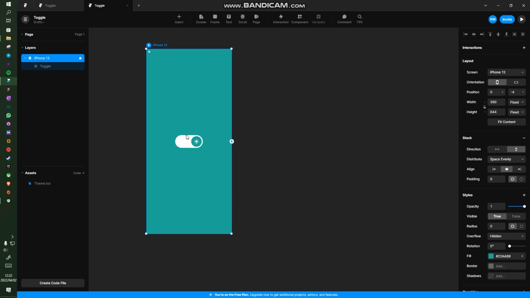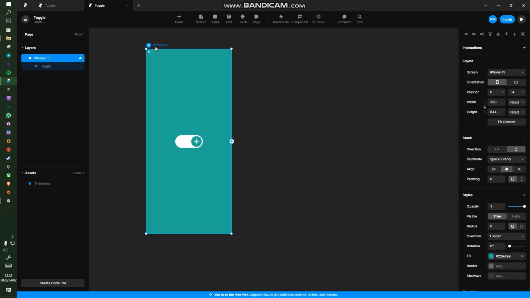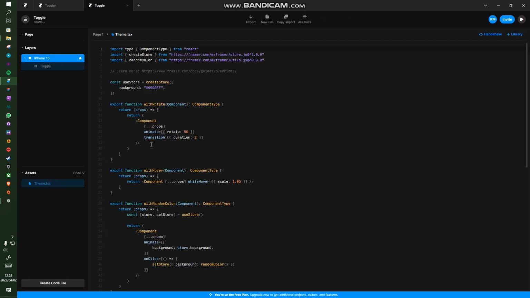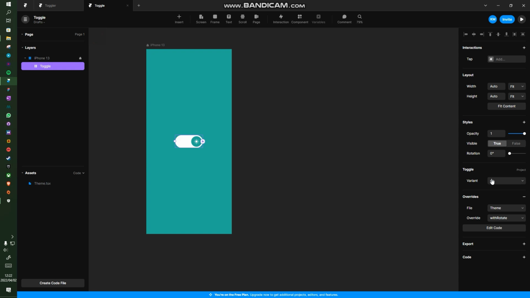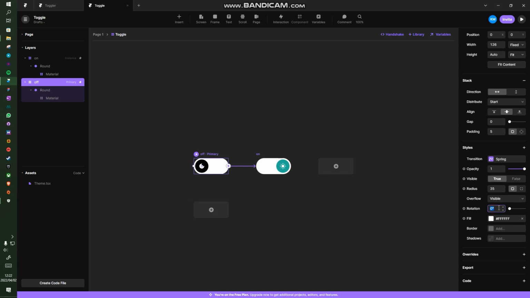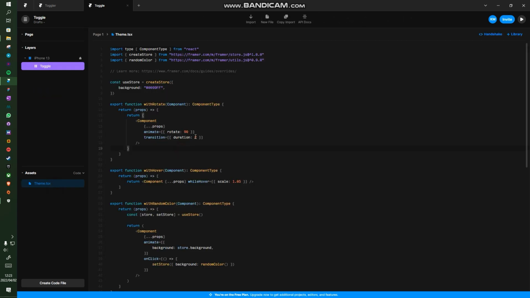So how that will look like is that we can assign that function using these overrides here. You see, it already knows our theme file, which is in our assets here, and then we will select the rotate function here, and then we will preview that, and this is what happens when we assign that function. So it overrides the properties that we already have. So what are the properties that we have? The properties that we already have is that our rotate is 0 degrees. That's it. That's what we are overriding here, our rotation, and then we are making it last for 2 seconds.